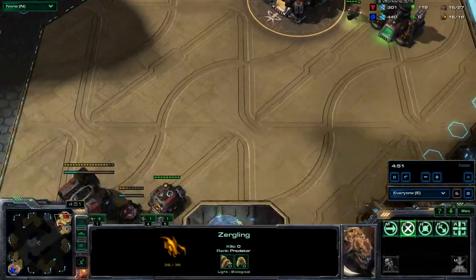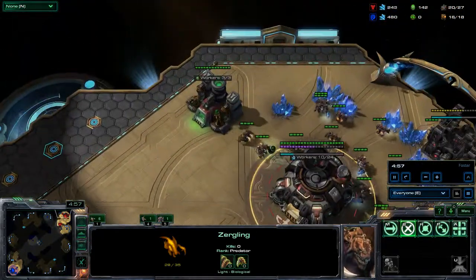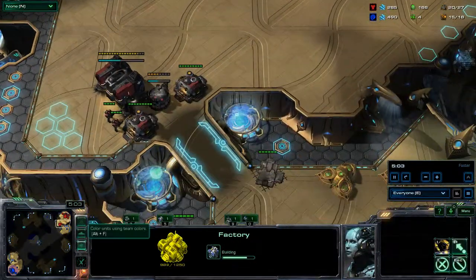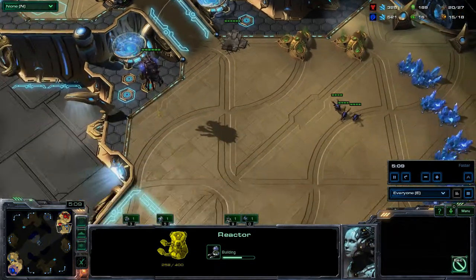Anyways, up here, BrickS currently wants to ride off of 1 barracks. So BrickS may be doing a new build, the 1 barracks, nothing else build. 1 barracks, 2 gas, and factory. So 1 barracks, factory, and just gas. He is now finally getting the reactor out here. Does have the 2 Marines at this point in time.